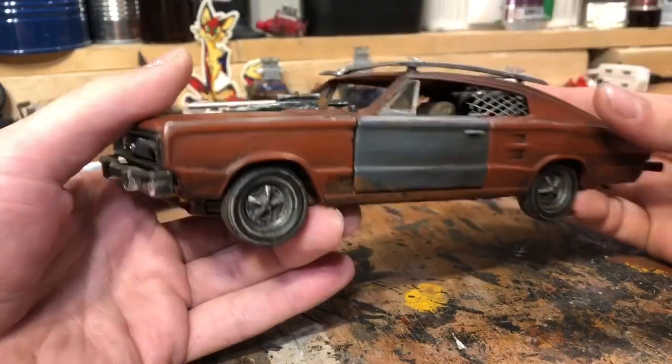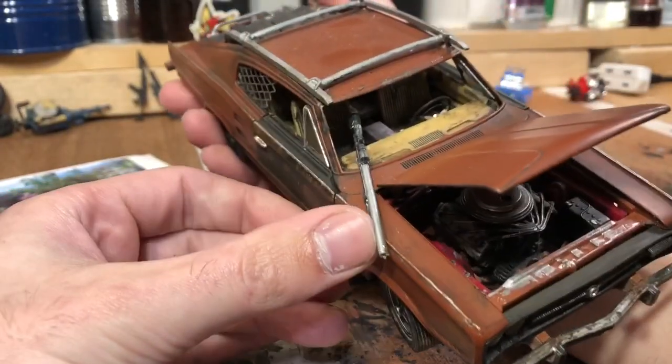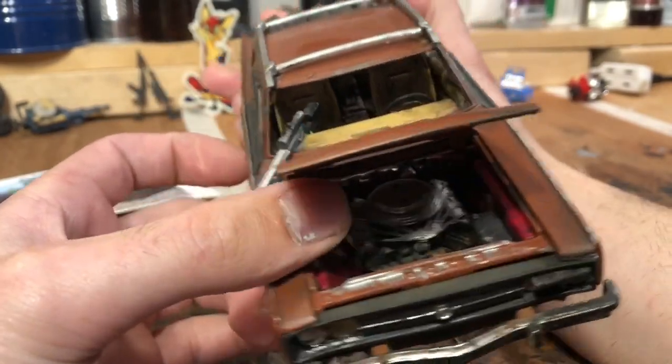So I think that'll just about do it for this one. Oh, I didn't even mention under the hood. Oh yeah, definitely wanted to make sure that gun didn't interfere with that. So this is pretty nice. Has little spark plugs in there. This is a 426 Hemi.